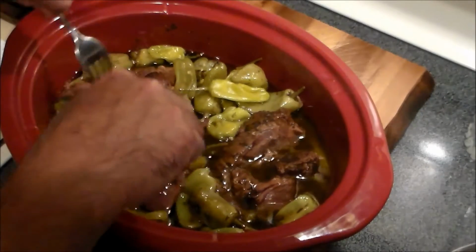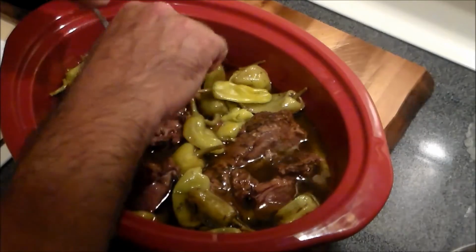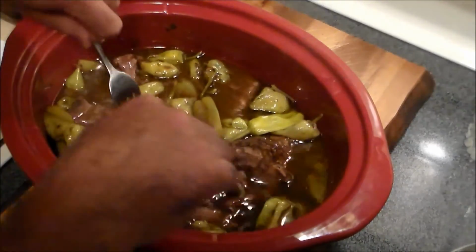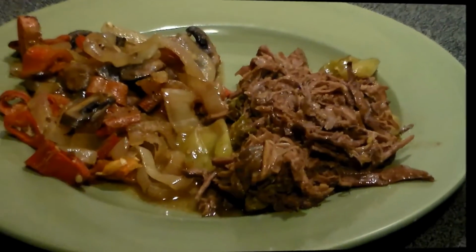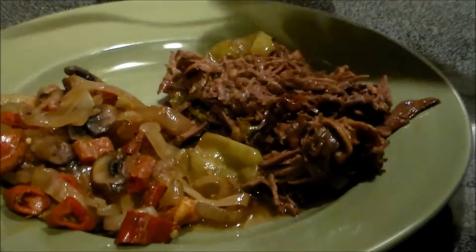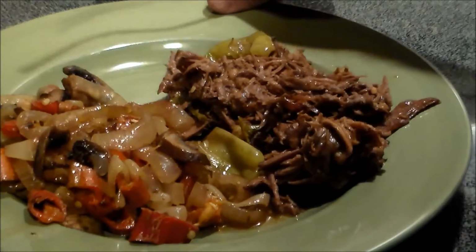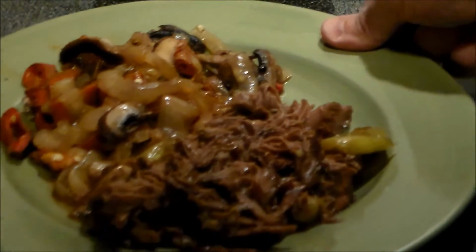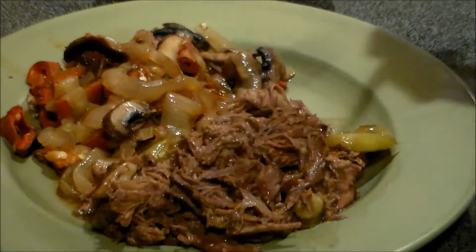Oh, look at this, just shredding apart so happily. Yep, so that's what we're gonna do. We're gonna go ahead and pull it all apart and get a nice pile of meat and some sauce. Alright, let's give it a try. What I got here, some onions, mushrooms, and peppers from the garden. Doing low carb right now, so there's no potatoes or anything. But here's the meat, so let's give it a try. It's all pulled and soft.